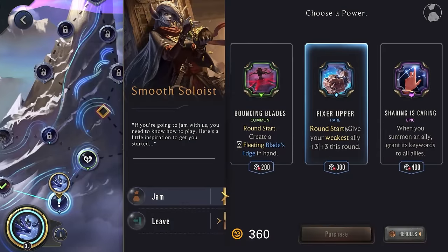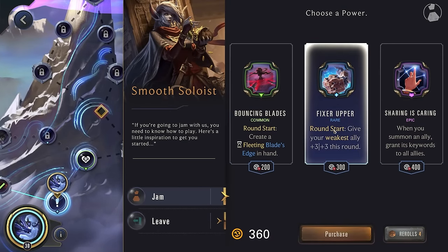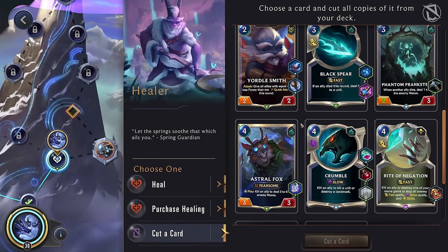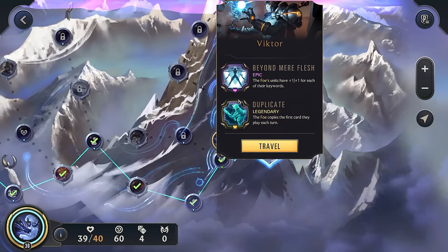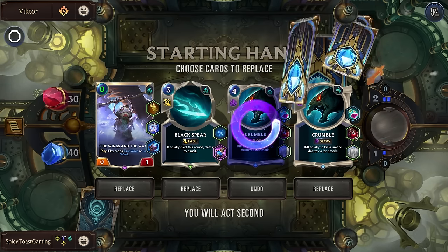All right, 300 gold, any decent power. Bouncing Blades isn't bad, but I think we'll just go for the Fixer Upper. That'll be all right. What do we want to cut? Rarely playing Tortured Prodigy, so we're fine with getting rid of that. All right, Victor with Duplicate. All right, let's get rid of one of the Crumbles, but we can hold on to the rest.